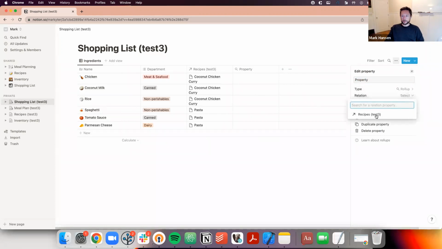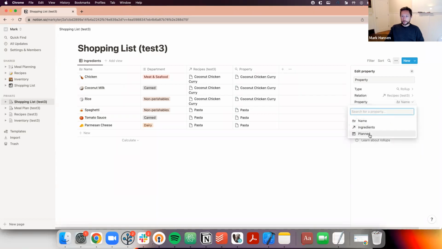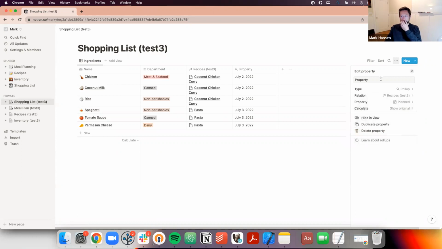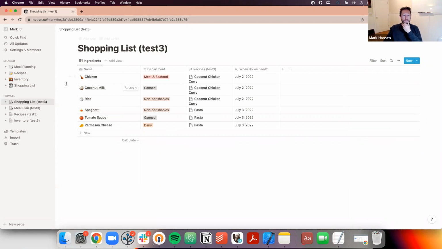So we're going to roll up from recipes, but we're going to roll up the planned field instead, and we're going to call this on the calendar, or we can call it when do we need it, because again, this is the shopping list view, so we need to know, okay, chicken, it's for coconut curry, when do we need it? Okay, cool.